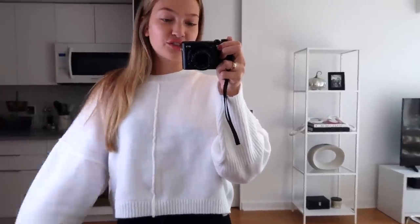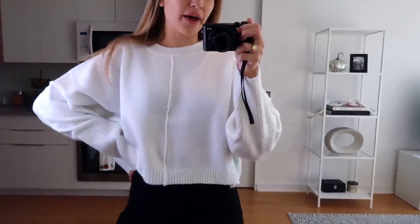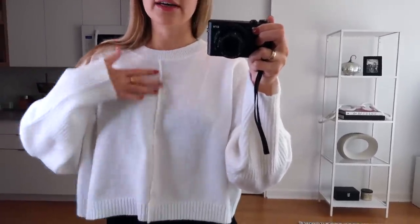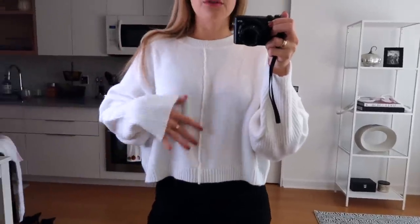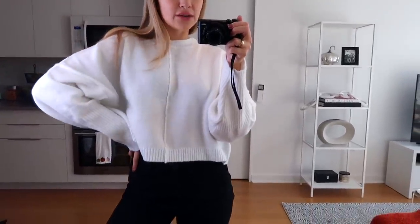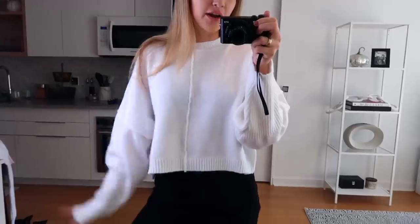So like I said, I got lots of sweaters and fall-appropriate pieces. The weather switched up so fast here in New Jersey — it's like 50 degrees outside right now, it got so cold. This first piece is a white sweater, pretty simple, just a nice basic. It's super soft and warm. I like the seam details along the front and on the sleeves, and it's just a nice kind of baggy fit.